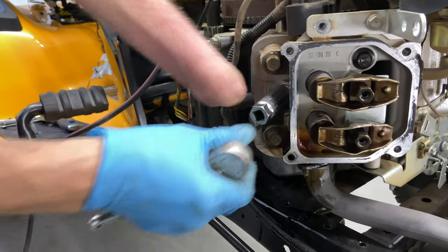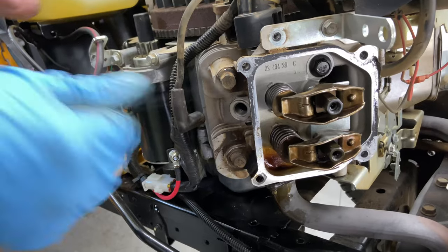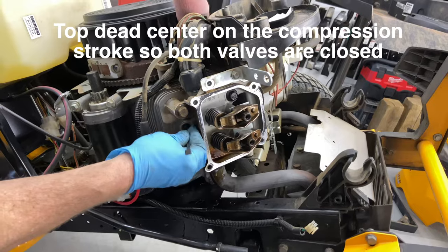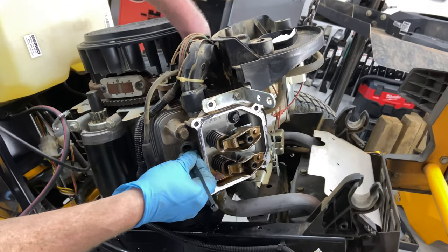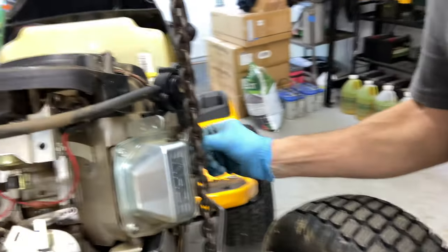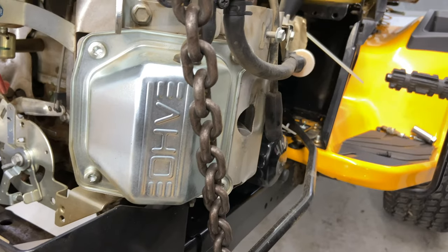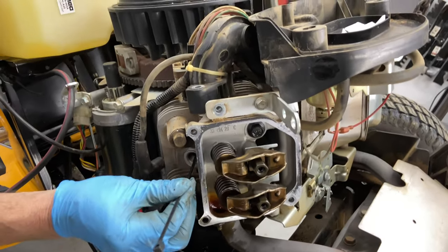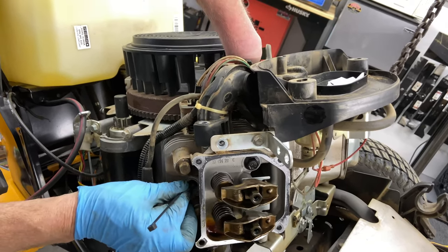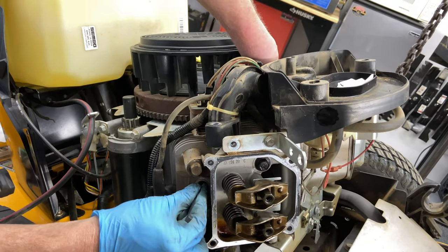Take the spark plug out. Spark plug doesn't look that bad of condition. I'm gonna use a zip tie. What you wanna do is you're trying to get this piston to come up to top dead center. And I'm gonna take the other spark plug out to make it a little bit easier for me. I'm taking this side out just to relieve all the compression so I can spin over the engine better. Okay, I'm gonna try to locate the piston, and then turn the flywheel. All right, so that was up, going down.